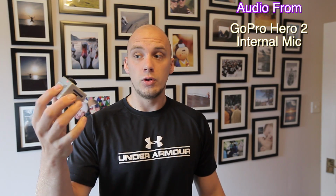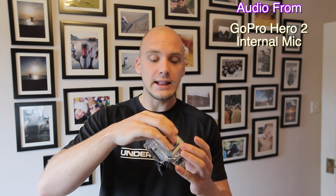Okay, so this is the sound that we get from the GoPro Hero 2 when it's out of its case, and you can see the microphone down there. If I go closer, it gets a little bit louder and a little bit crapper. However, the skeleton case does help with keeping some audio compared to the non-skeleton case. Because with the non-skeleton case, you cannot hear anything. It's just blip, blip, blip, tiny little noises.